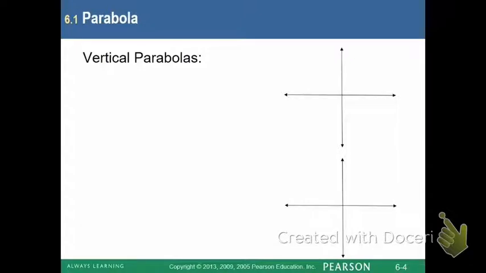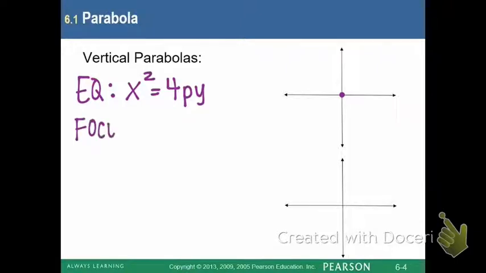Okay, so again, we're going to start with just parabolas centered at the origin, 0, 0. So I'm going to go through and I want you to copy this down in your notes. So first we'll start with the equation. Okay, the equation, again centered at 0, 0, is x squared equals 4py. So for this, the vertex or the center is going to be at the origin. The focus, again, we use that value of p. So the focus here is going to be at 0p.